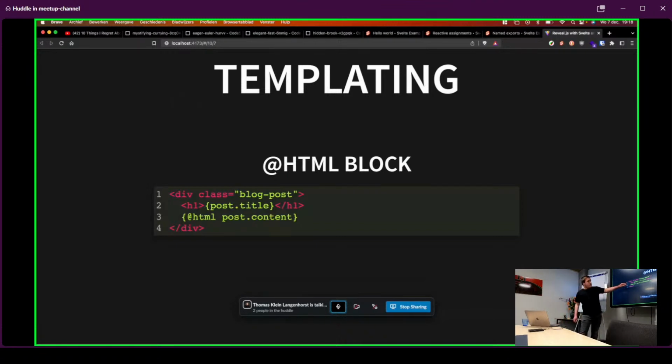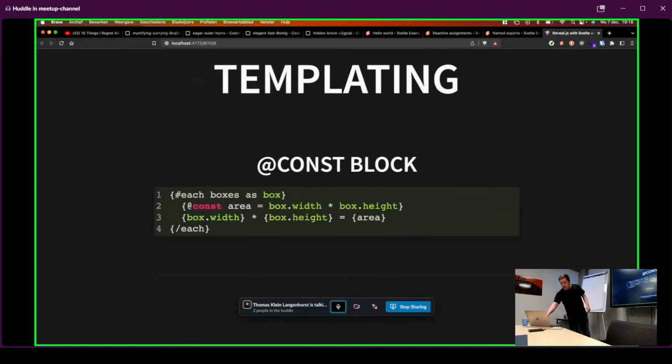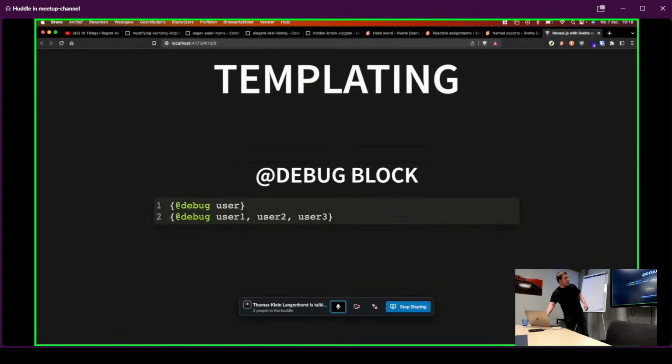Like earlier, the HTML block, like I said, you have to escape it first, because Svelte just renders it out, it doesn't do sanitizing for you. You even have a const block in each blocks or ifs. You can just add a constant to it. And the debug block to console log objects to the console.